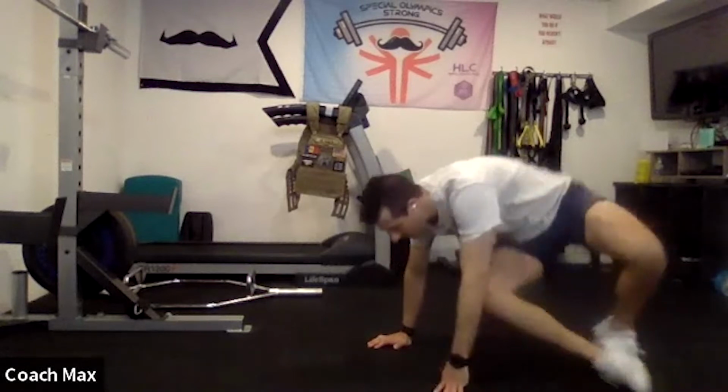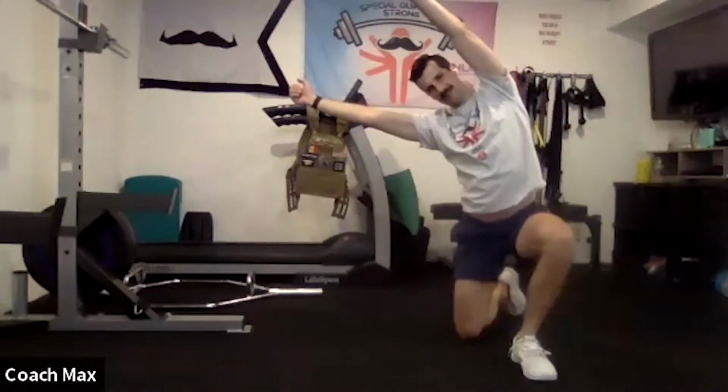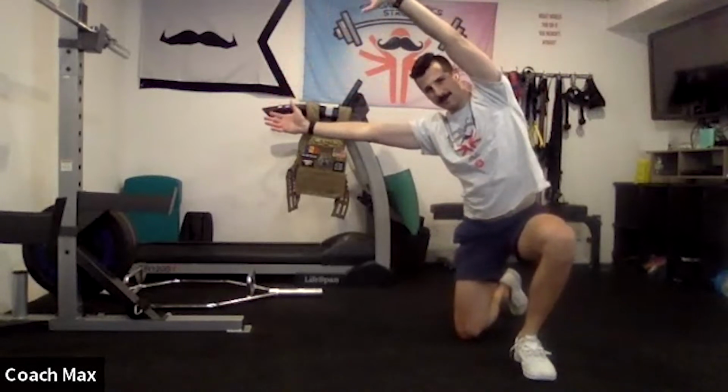All right, from here, we're into our overhead lean. So we're nice and tall in the single leg position. Remember, our hands are overhead. We're just going to lean to the right and then lean to the left. Big leans, big movements, big stretches. That's what we want. Oh, it's like it's morning time. You're yawning. Oh, good morning. Or I guess good night, maybe. Big stretches. We want to tackle at least 10 times. So that makes about 5 a side. Big, big, big stretches.